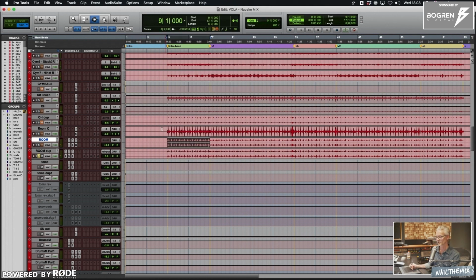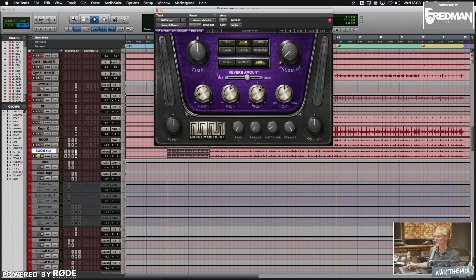And I must admit that I kept my original plugins from the original mix. They are here, made in X, because there were some small things that I did that I wouldn't remember because it's been a while. And one of the things was that I used this. I'll cut this into this to get a little bit of room, some extra room, extra reverb actually, into this pitched down room.